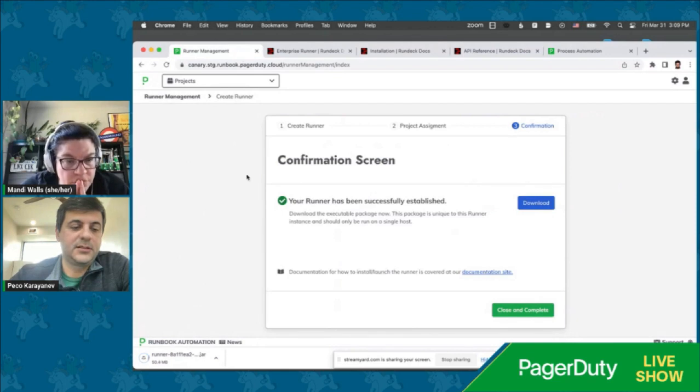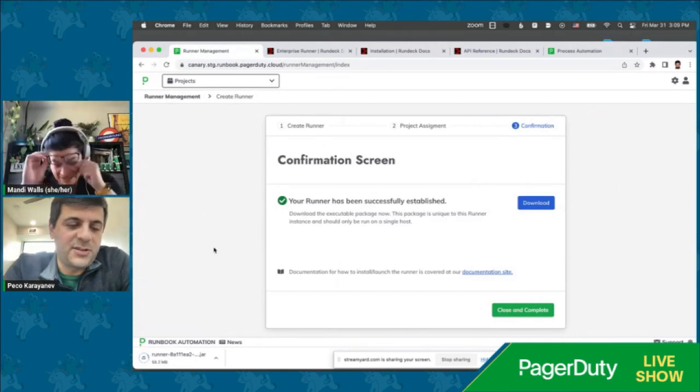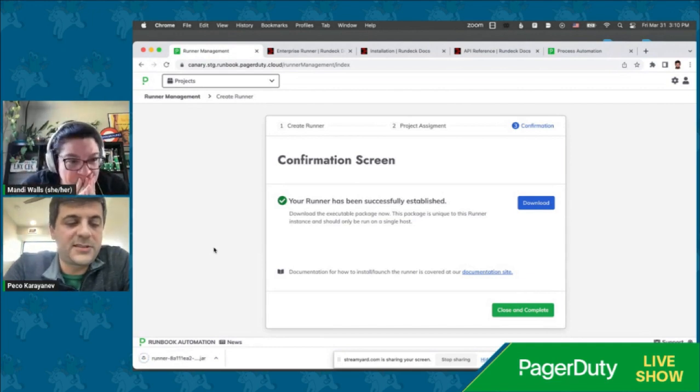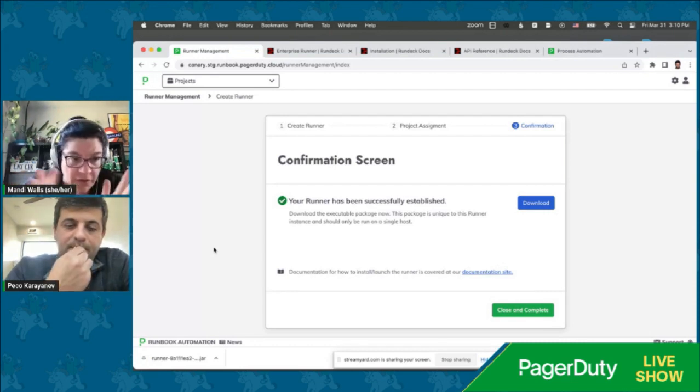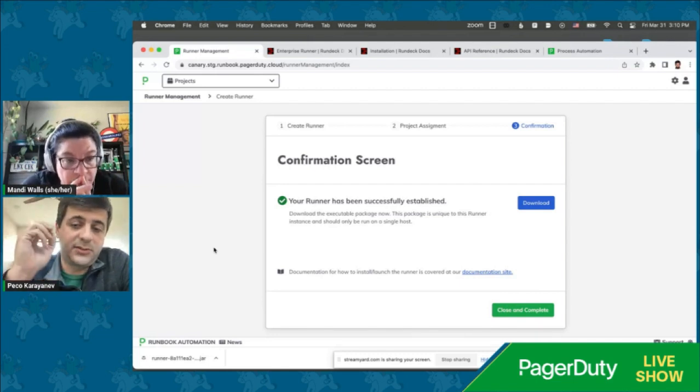All right. Paint is almost dry. So just a little factoid, the previous version of the runner was about 40 megs. This one is about 60, because in this version we've added a lot of the plugin integrations, and they all come down in the initial package. Then you don't have to go find them somewhere. Yeah, exactly. They're already bundled. Again, just this quick three-step process, you're ready. You're off to the races.